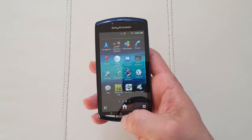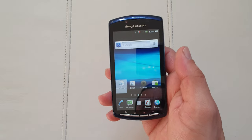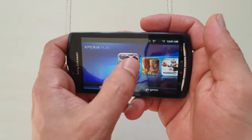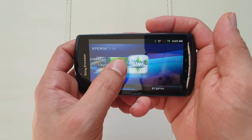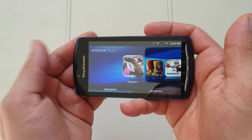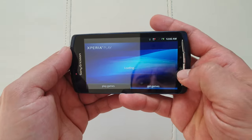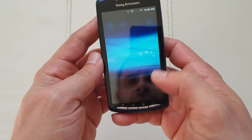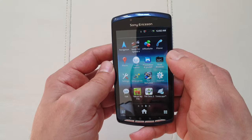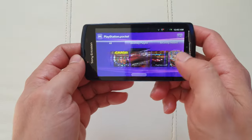In terms of additional software, you got Play Games software, which is kind of nice and it looks like the menus from the PlayStations. And these are all the games — but these are not exclusive games, these are just regular games you can play on any touchscreen phone. When you press Get Games, nothing happens of course. But over here you've got quite a lot of bloatware, and there's PlayStation Pocket — and that was your PlayStation games.